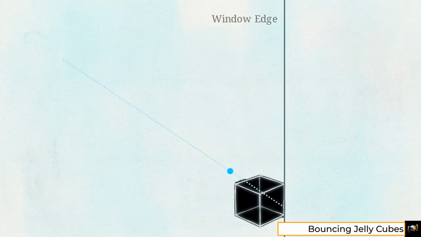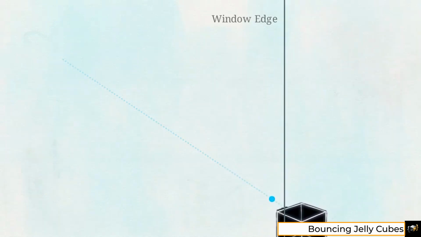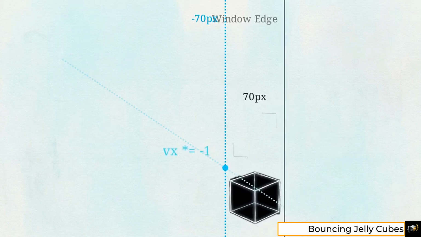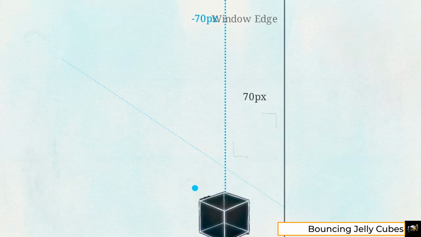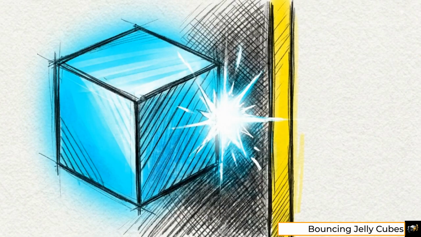But the math has a flaw. Because the browser measures the object from its absolute top left origin point, the entire 70-pixel width of the box slides off-screen before the calculation triggers the reversal. To fix this, we subtract 70 pixels from the total window width in our collision logic. We offset the boundary by the exact physical width of the object. The math now accounts for the physical shape of the box, creating a perfect surface collision.